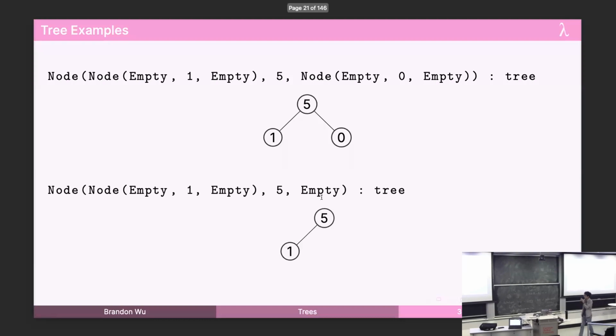On the other hand, if we wanted to do an unbalanced tree, a non-symmetric tree, 1 and 5, the left is the same as the left subtree, but now the node on the right is just empty. It's empty because there's no tree there. So now I only have 2 nodes. Note that the number of times that we write node is equal to the number of nodes that there are. That should make sense to you. But all of these are values of type tree.